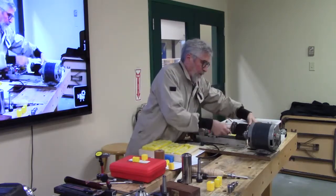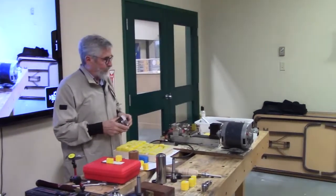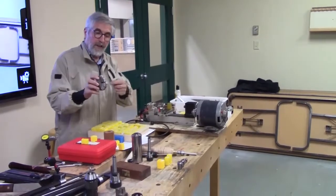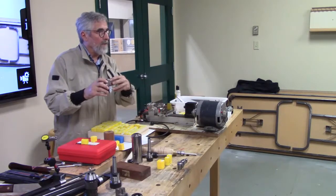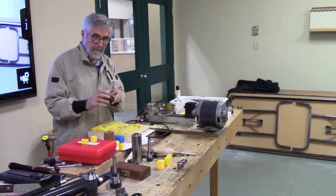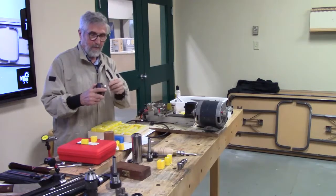So the TIG, you're pretty limited in what you can turn. I say that, and I turn stuff pretty big. You can see that on this set of jaws, you can reverse these jaws, and so I can actually grip something fairly large with it. Mind you, I'm not holding it by very much, when I'm out here and that's reversed.